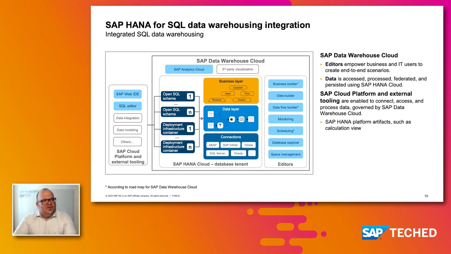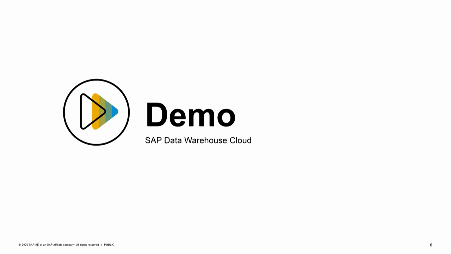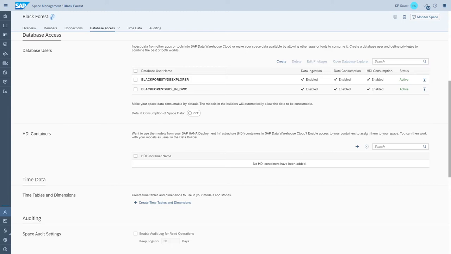You can use the tooling shown here on the right-hand side — the editors in Data Warehouse Cloud like the Data Builder, and in the future in November also the Dataflow Builder and the Business Builder end of the year — that's why they have asterisks. This is according to our roadmap planned for end of year. To show you everything, I recorded a demo where you can see it in more detail. Let's have a look.